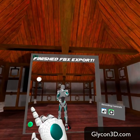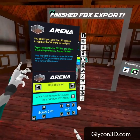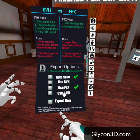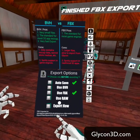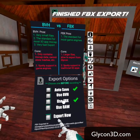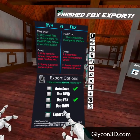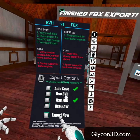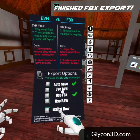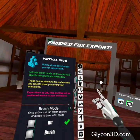That recording has exported as an FBX file. If I pull up the big HUD and go to the last option, you'll see the export options: BVH, FBX, and RAW. RAW is a CSV file if you're really curious about the raw data. FBX is what you'll use most of the time for most games and things like that. Blender doesn't like text-based FBX files — it does like BVH files, so if you're using Blender, you'll want to use BVH.